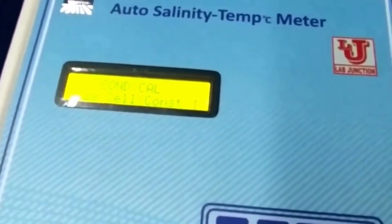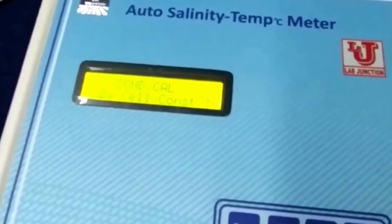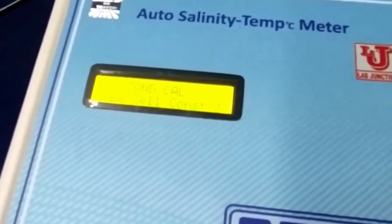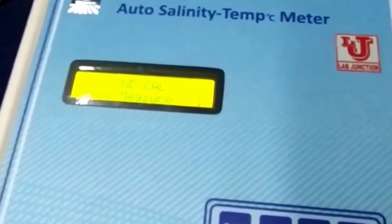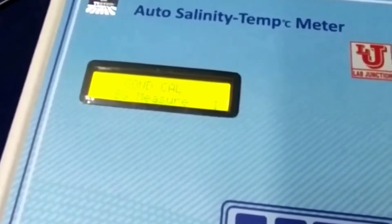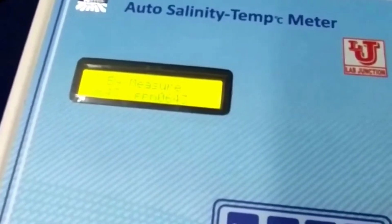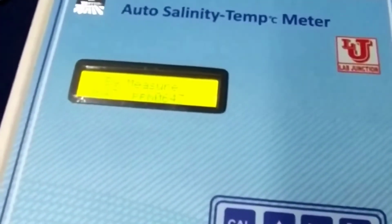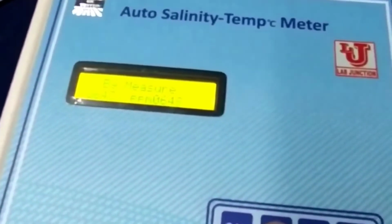If you want to do by cell constant, then you have to feed the value of your salinity cell constant value. Suppose it is 1.000. Now I am pressing up key. I am calibrating this by measure method. Now you have to press enter. Now value is 643 ppm and my non-salinity standard solution value is 750 ppm. Then you have to feed your value like this.